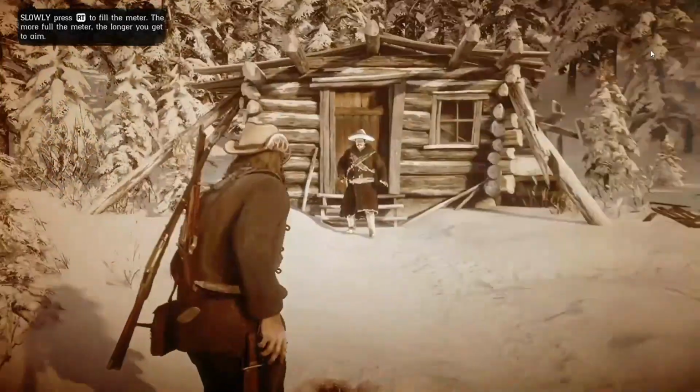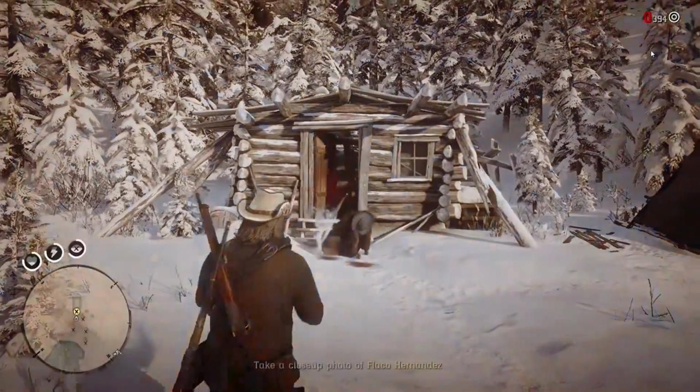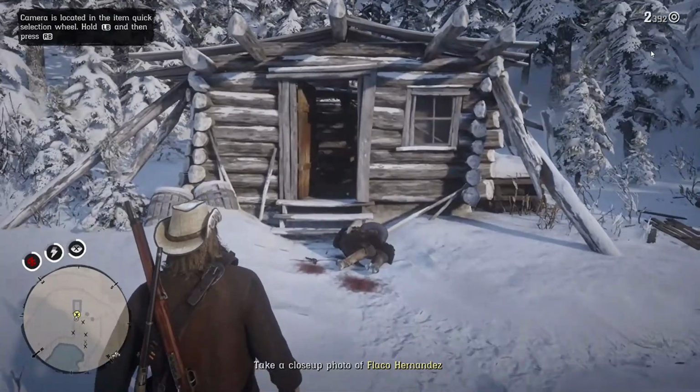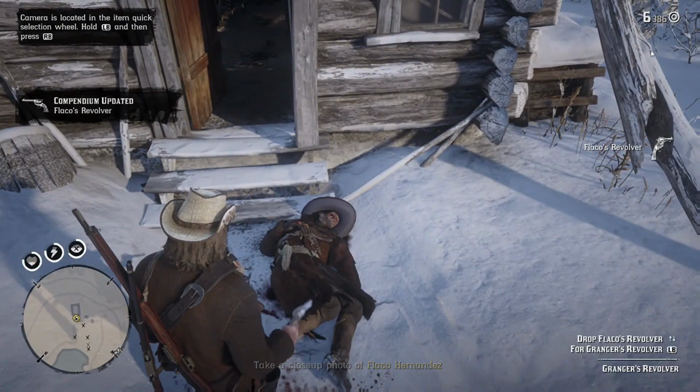Alright, and then you'll get in your little quick draw with him. Go ahead and light him up. Man, I took him down really quick. Then go over there. You do get a gun from him, of course. His gun's noticeable this time, so go ahead and grab that.